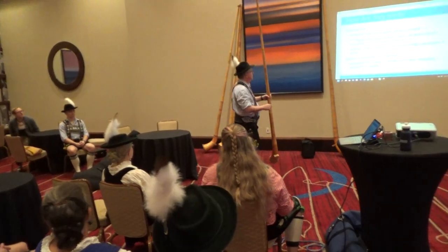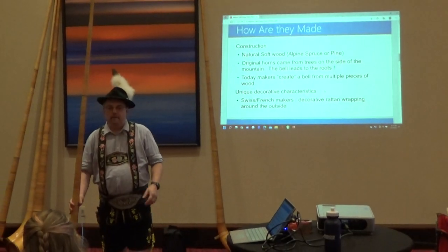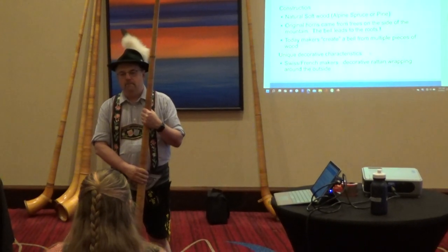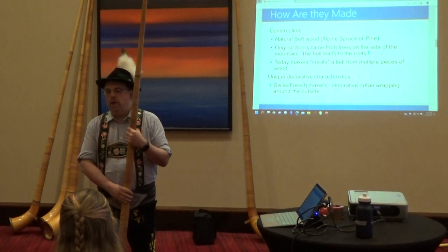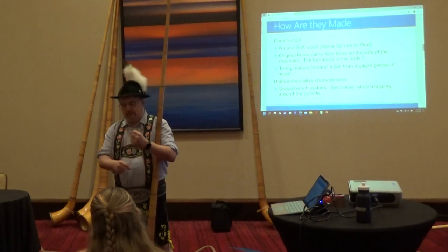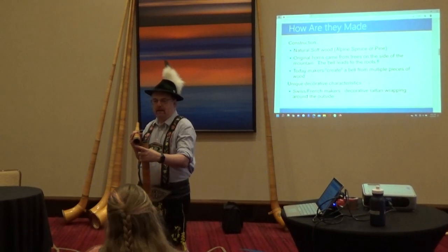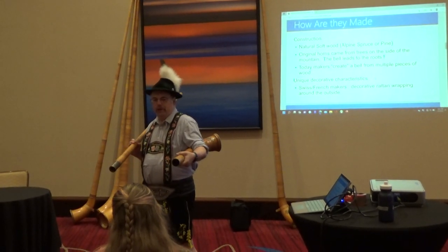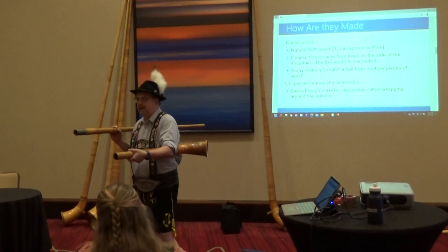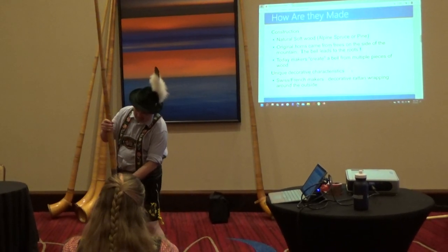Now, what's the other difference? Yeah, this question. The copperwork, like, does the material of it, like, you said those are steel, like, does the material affect the sound? No, the couplers themselves are outside of the inner tube. So when these go together, you can see on the butt joint, you see the wood inside? It lines up exactly with the wood on this inside. So the metal is not exposed to the air. It's not exposed to the sound coming through the tube.